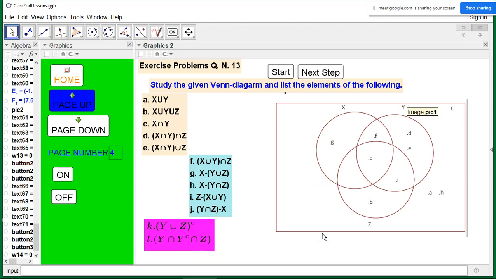So Y intersection Y complement is 5. 5 intersection Z set is also 5. That's why it is the answer for question number 13. I have given enough hints, I believe. We are almost at the end of this class, but we have 3 more minutes. Now moving to question number 14, dear students, exercise 1, question number 14.